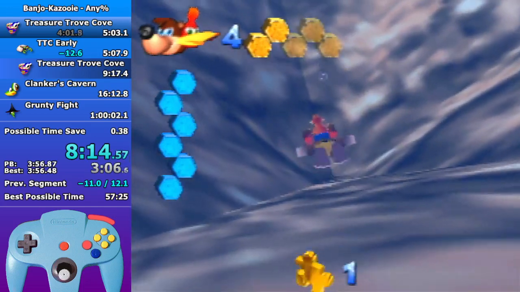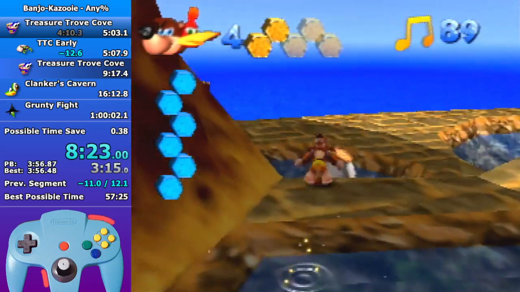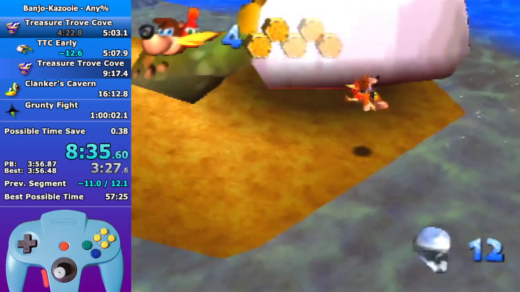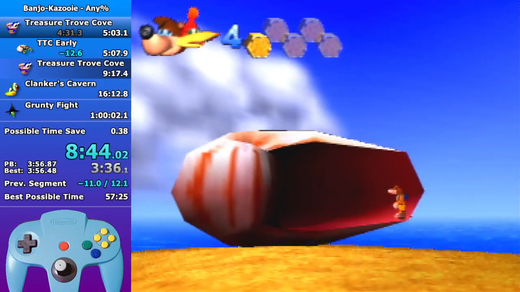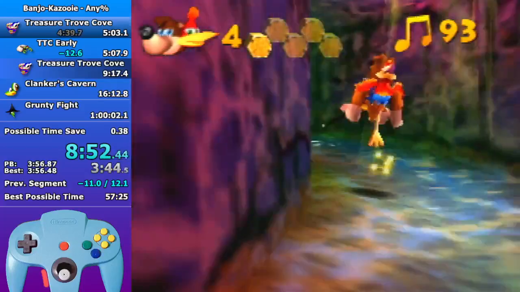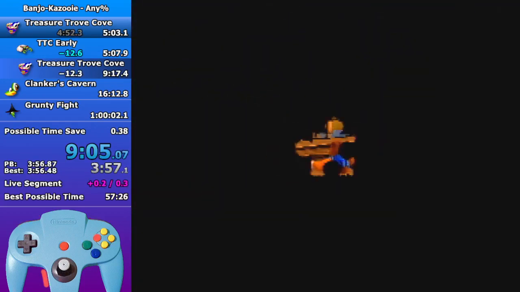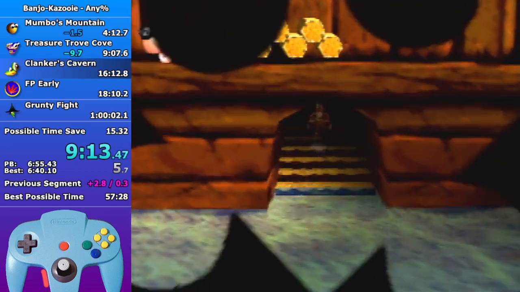Crash and Grunty fight? Oh boy. Green jump, damn. Where would you, I guess, no, you could beat it without chalk pad, right? I think you can. Where do you need it? Oh, you lose out on a million notes? Huh.